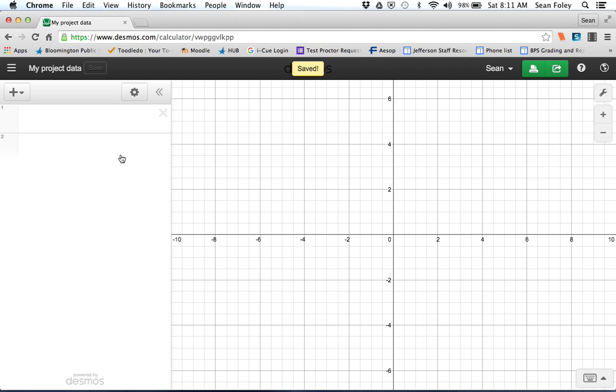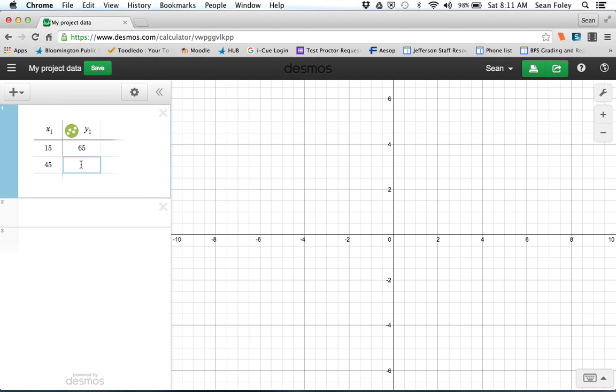And so now we're going to enter some data, and so we're going to come over here to the plus sign. We're going to add a table, and so you'll have some data, and I'll just make up some temperature data maybe. So we have day 15, the high temperature is 65, day 45, it's 68. We just keep clicking and adding X and Y values, and get some data. And of course you'll have more data, at least 12 points.